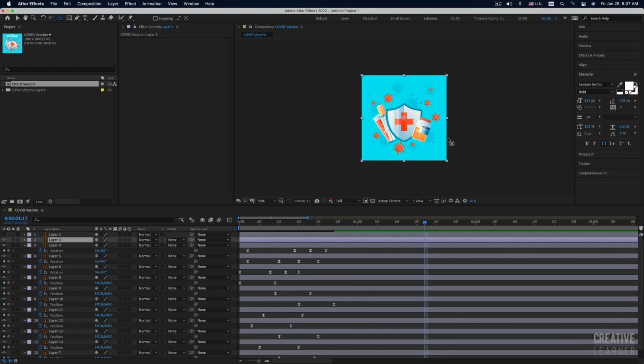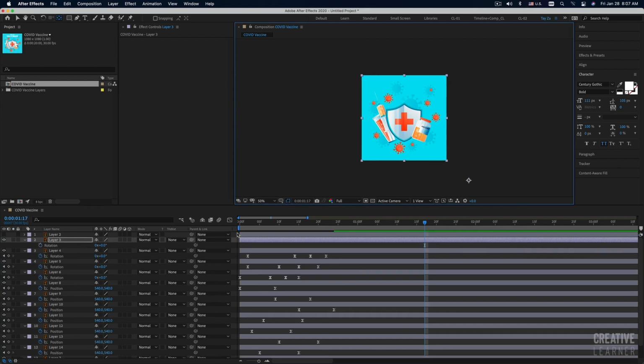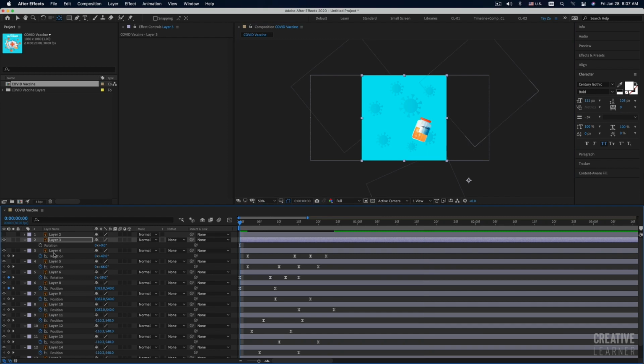I will keep my anchor point out of here just like that. Then press R, that will be the rotation keyframe, click on the stopwatch, get the end frame, push it a little bit forward, and then start rotating from the bottom, because we have done the up one. So I will bring it from the bottom and then move it a little bit forward. After that, offsetting, going up much, and then bring it down. So that will be like that. After that, now we have it.